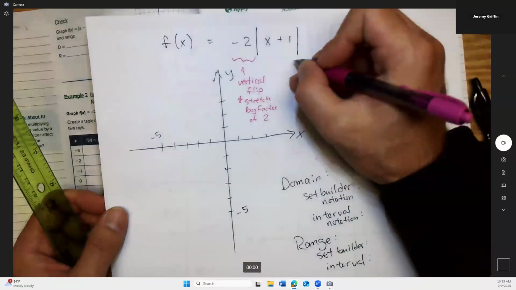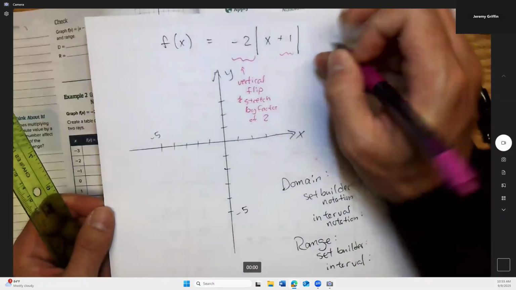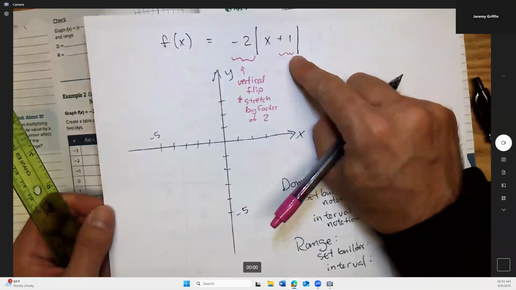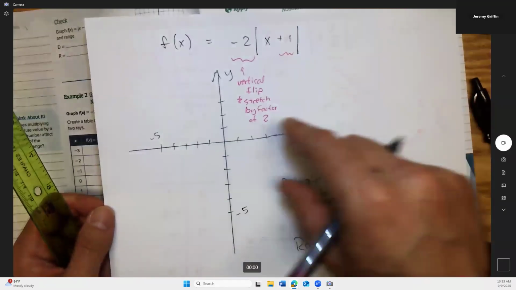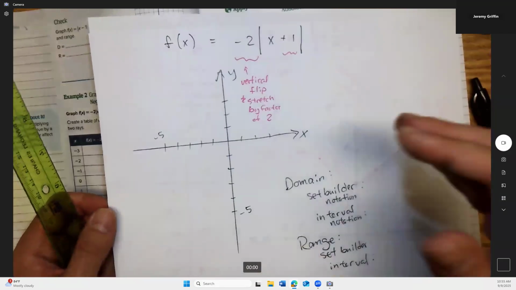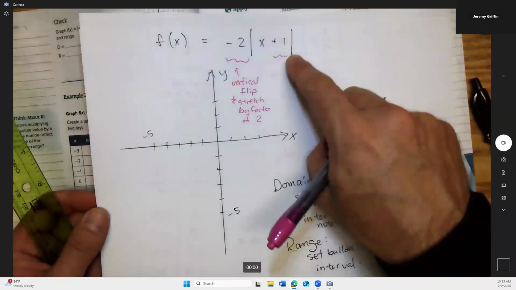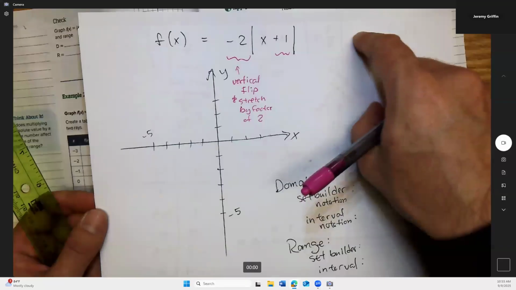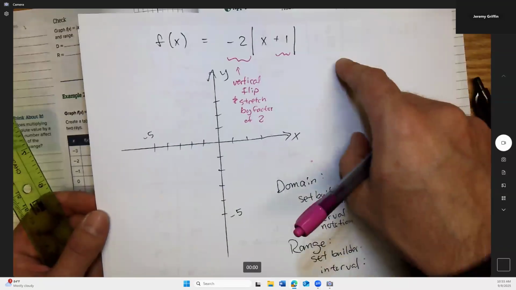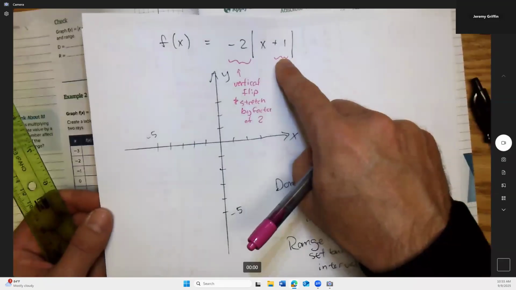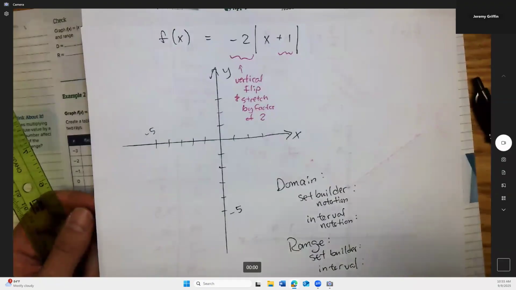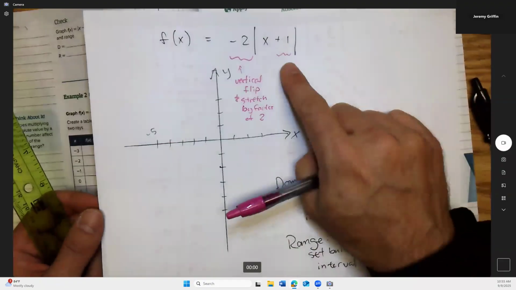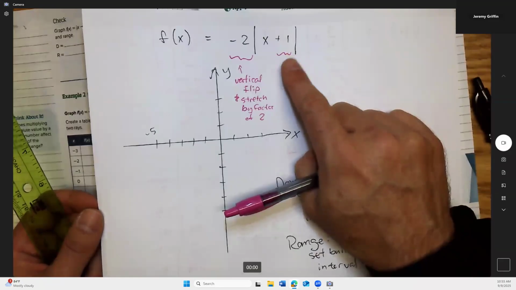Okay. All right. Guys, here's a little tricky one. You guys see this +1 right here? Now is that a vertical or horizontal type motion? Horizontal. Yeah, because it's inside the absolute value. It's sort of attached to the x. Like if it was out here, if it was the whole thing, and the plus one was out here, now that would be a vertical motion of one. So it is horizontal. Now, remember I told you guys all the horizontal motions are sort of opposite of your intuition? What that means is if you see plus one, that really means you're going to shift which way one? To the right or to the left?